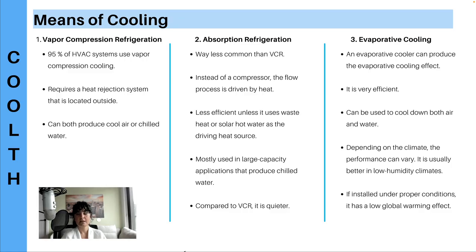water. Absorption refrigeration is way less common than VCR. VCR is the most common. Instead of a compressor, the flow process is driven by heat. Less efficient unless it uses waste heat or solar hot water as the driving heat source, and mostly used in large capacity applications that produce chilled water. Compared to VCR, it's quieter.